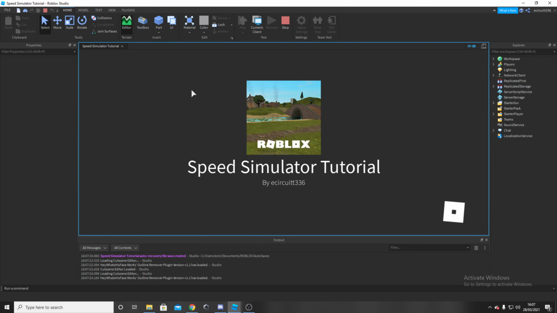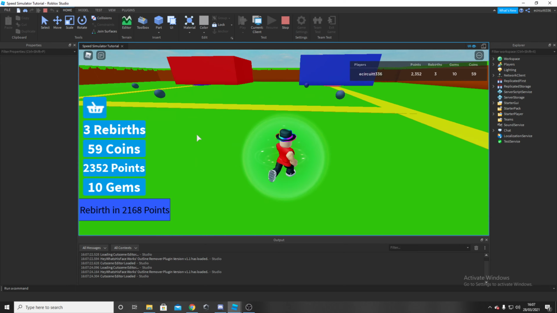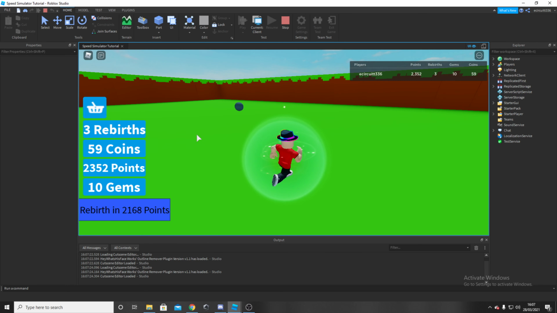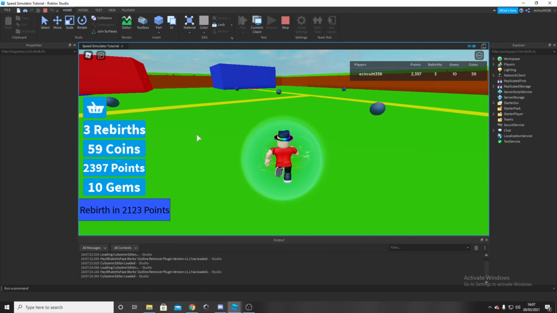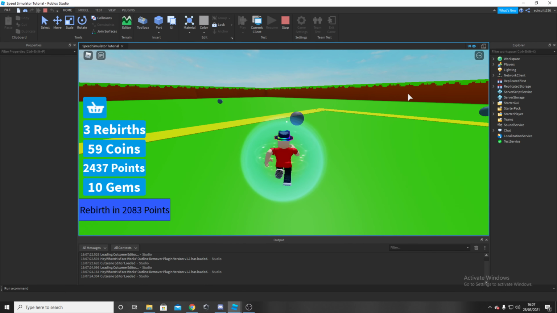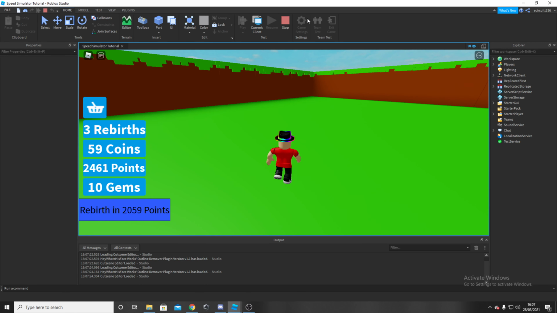I know it's not going to look the best, but as you can see, it all works. I know it's not going to work the best in the world, but it'll do. So yeah, we'll improve all the UI in a future video. Maybe make it all more compact so it's not as big. But that's really it for this video.